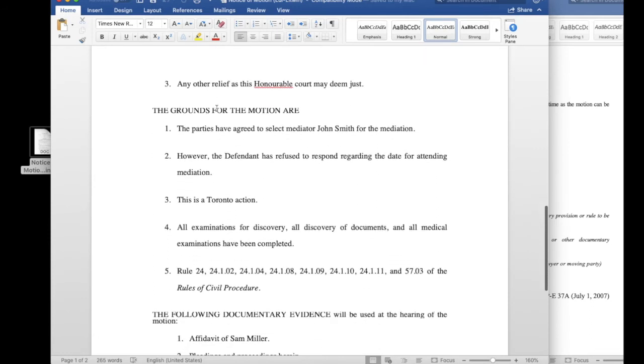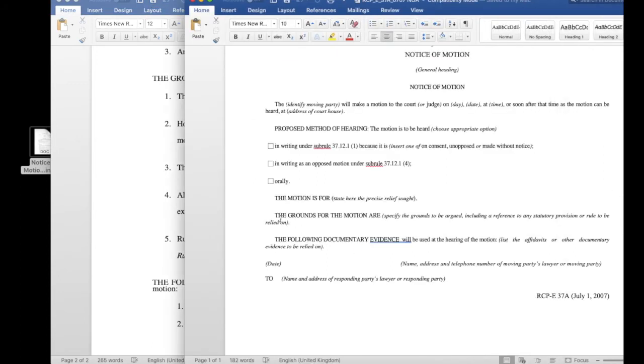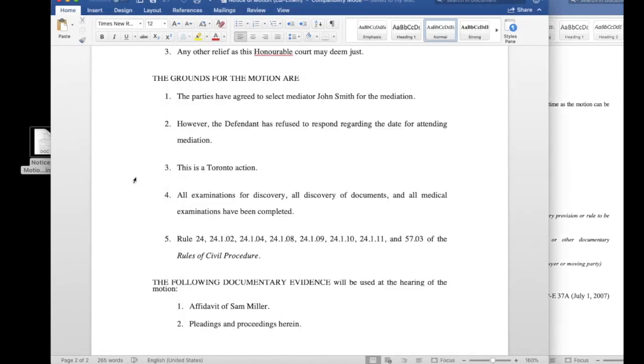Okay. And the next section is the grounds for the motion. And you'll see, again, we took that right from the court form. So the grounds for the motion are... And you'll put in here, just like it says, the rules that you're relying on and also the key facts that you're going to be relying on to get the order from the court.